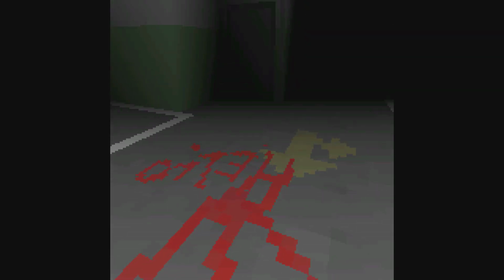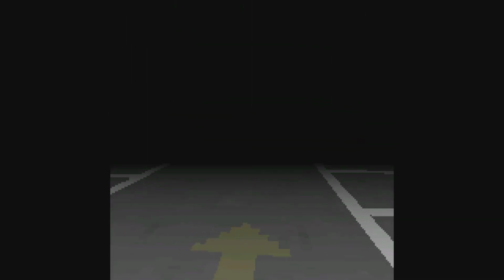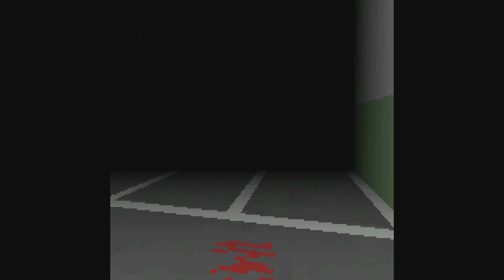What? This way! It's locked! You fuckhead! Why'd you do that? What is that? What the hell? Fuckhead! Fuck my life! Wait, this way! I'm going around in circles now. Shit, this way.